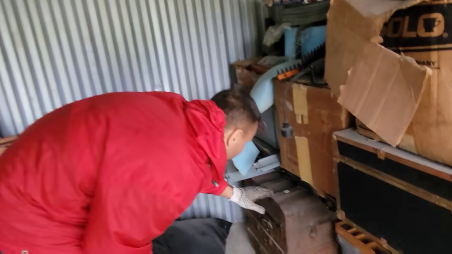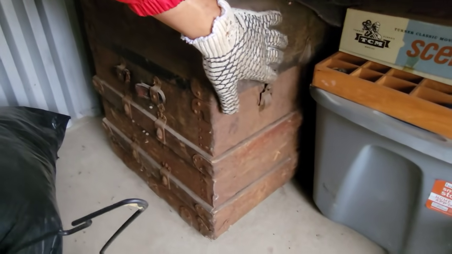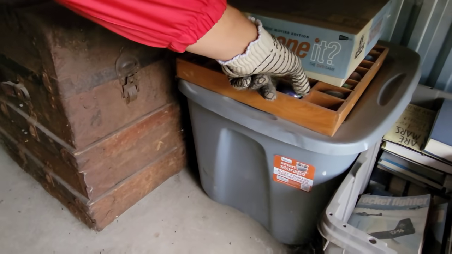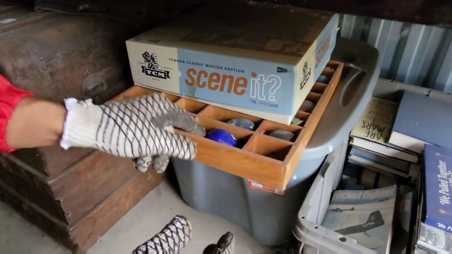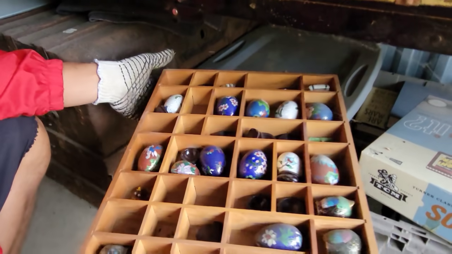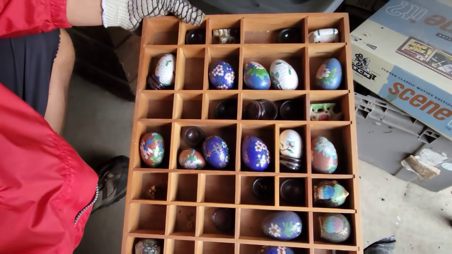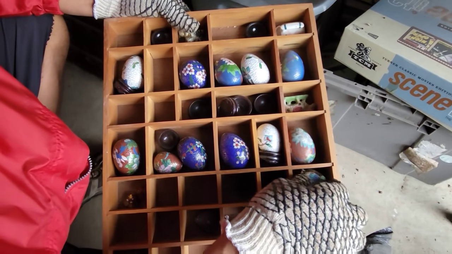But really, what we saw, look at the steamer trunk back here. You see it? It's latched still. Oh, look at this. There's a collectible egg collection. Check this out. You think we got a Fabergé? I don't know what that is. I think we definitely have a collector's unit.